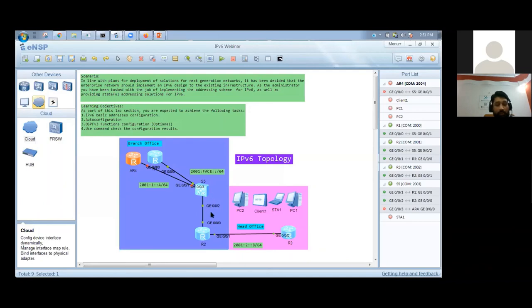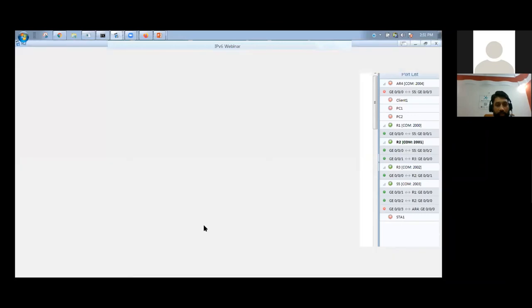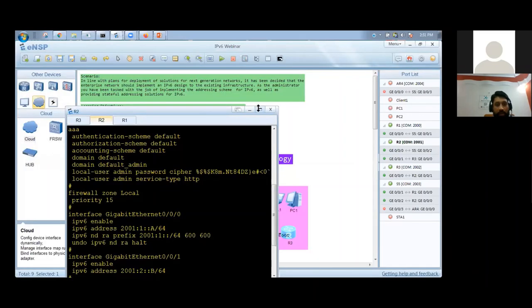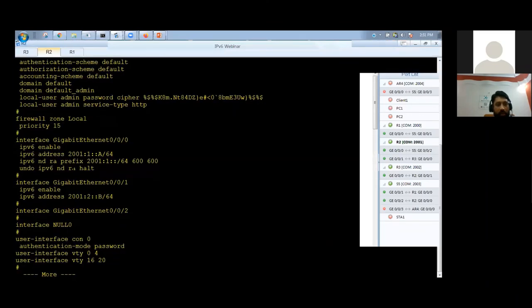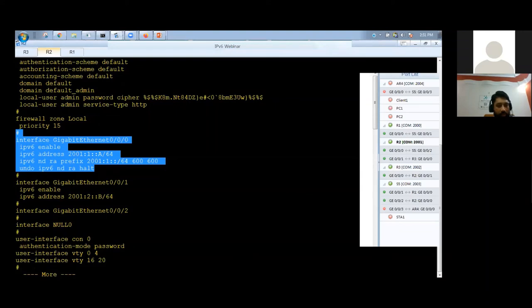For this part of the lab, which is for the auto configuration using SLAAC, it is interface 000. Interface 000 has two configurations. First of all, I gave an IP address, which is being used as a subnet for the whole auto configuration. And then we put some commands for network discovery and so on. And I can paste a configuration for you in the chat box if you are unable to copy.